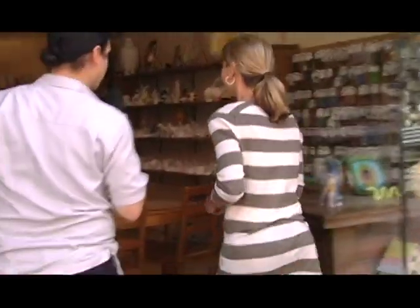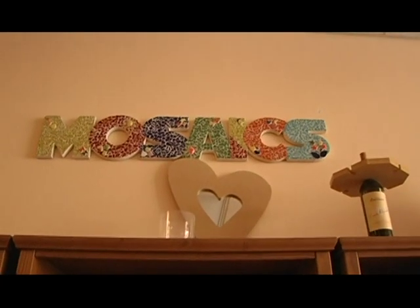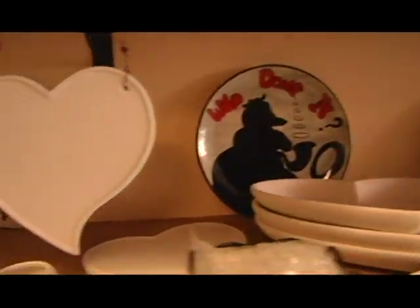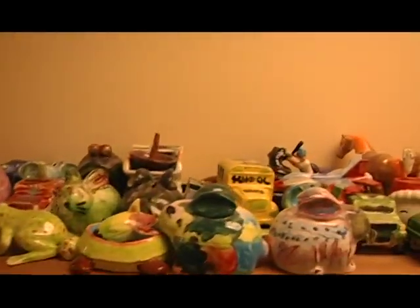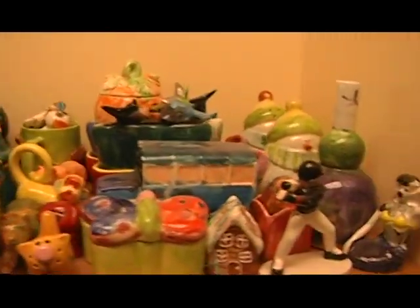Maybe if we could just take a walk through, you could give us a little idea of what we have here. Our main business is painting ceramics and mosaics, and we do beads. We do summer art camps — really fun summer art camps — and every week we cover different artists: Mondrian, Picasso, Monet, you name it. At the end of that week, the kids get to display on Friday. The art camp is a weekly session, Monday through Friday. Friday it's an art show for all of their projects, so every day they do two or three different projects.